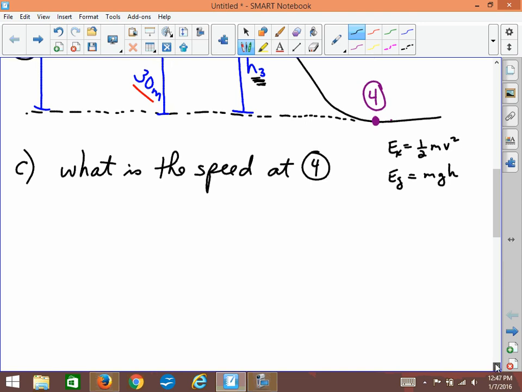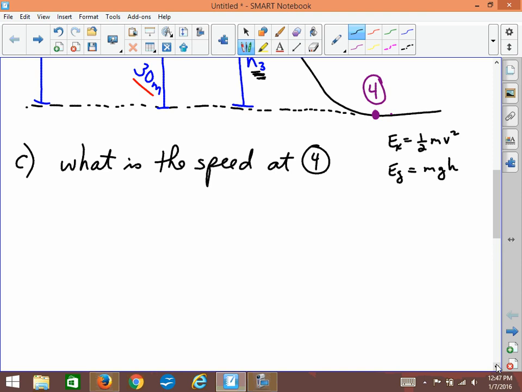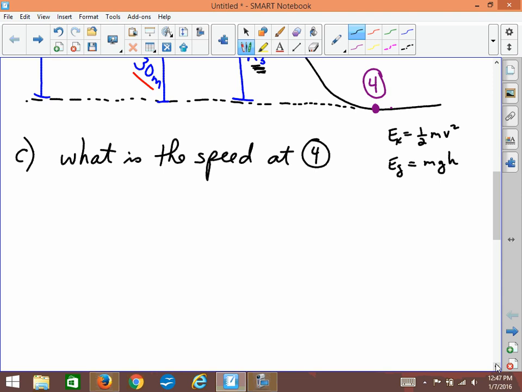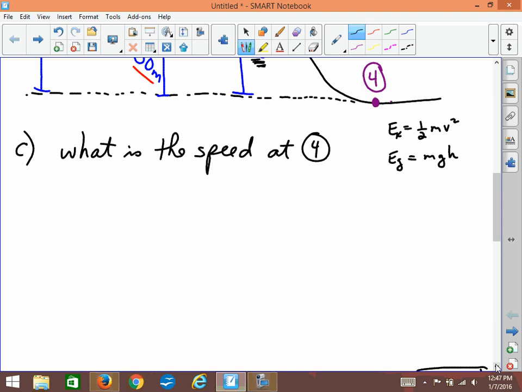Maybe you haven't noticed, or maybe you have, we've been using the same procedure for all of these questions. And that's kind of the beautiful thing. All you need to know is how to do one thing, and it will figure out anything about this that you needed to figure out. The mechanical energy at any one position, and we'll use position 1 again because we said that was a nice easy one, equals the mechanical energy at any other position, so that must be position 4. I could use 2 and 4, I could use 3 and 4, but I'm choosing 1 because I know it's an easy one. Remember that.